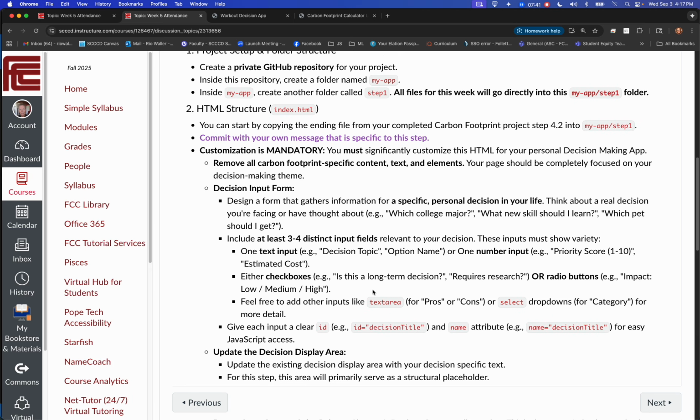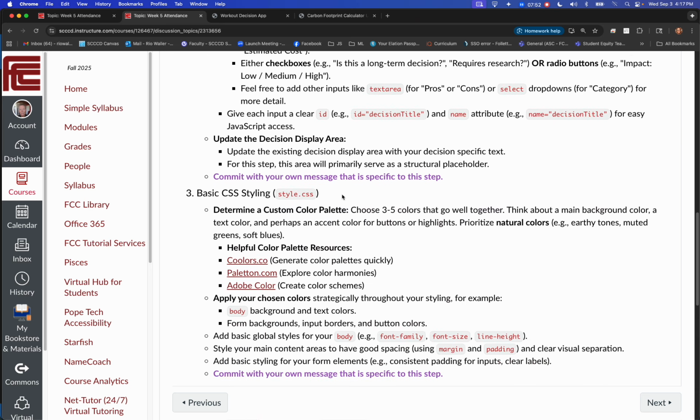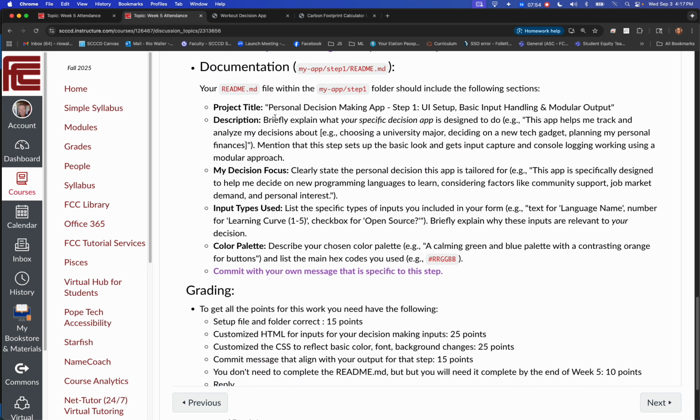Okay, so now what you want to think about is what you're going to do. What kind of app are you going to build, and what kind of decision are you going to make in your app? I'll show you mine. If you want, and this might be a good place to do this, go down and look at the documentation for what you're going to need to think about. In this step today, you're just going to say, maybe this is what I'm going to do. You'll have to refine it and complete that process by the end of step 1. These are the things I want you to think about.